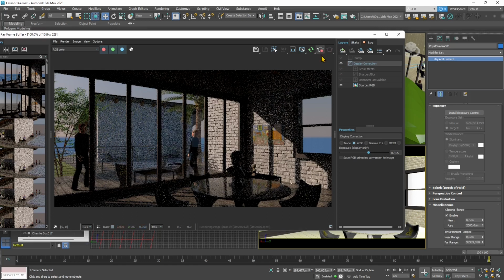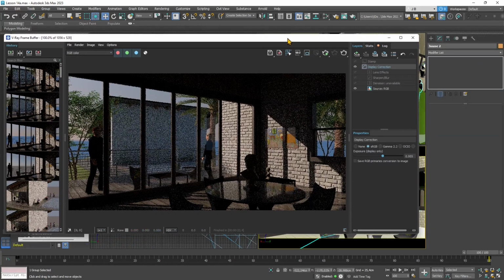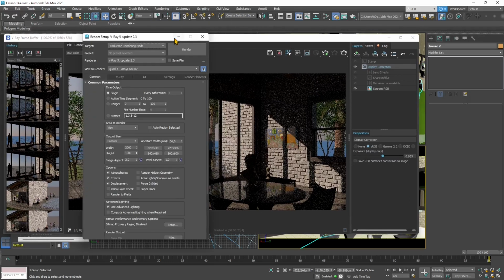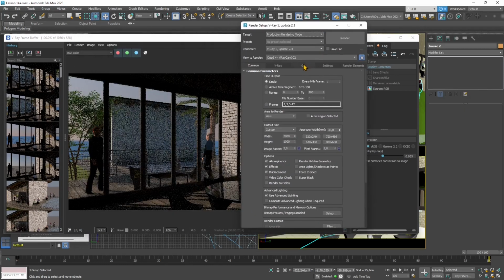Okay, so I'm taking care of what I'm going to see here in this rendering. Also in the other window, I don't want to see the sea, but I'm going to add some trees just to make it look better and more realistic. Now let's get back to the render settings.